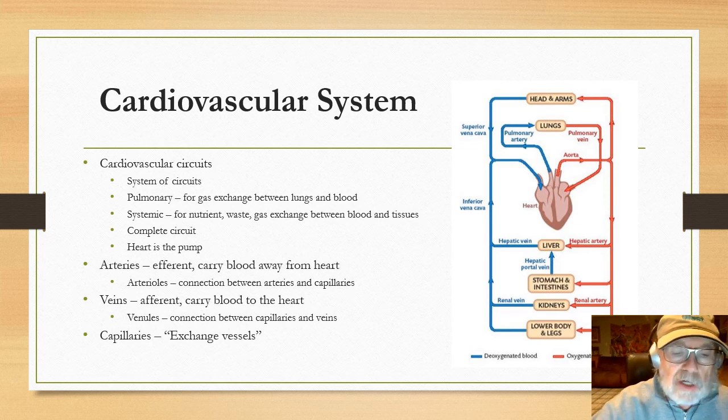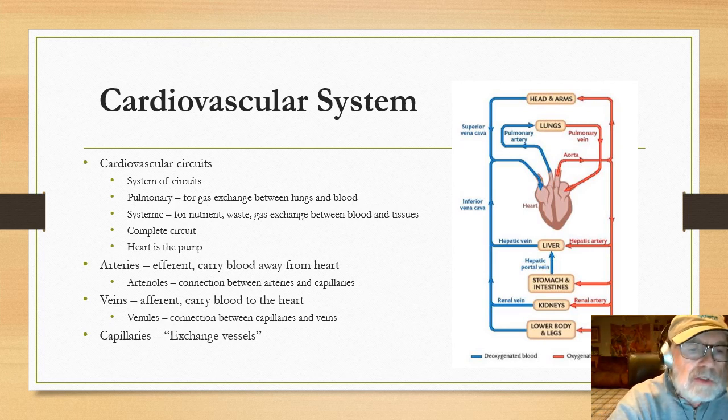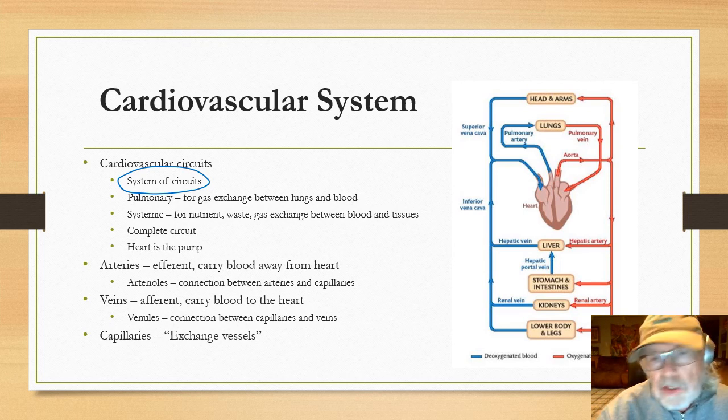Now, when we actually look at the cardiovascular system, we have two different circuits. It's actually, to be truthful with you, one large circuit divided into two subdivisions. That's probably a better way to put it. It's a system of two circuits put together. What starts in one place eventually ends up in the same place, give it enough time.